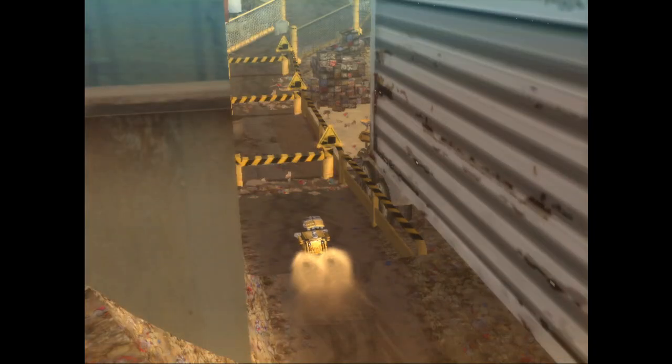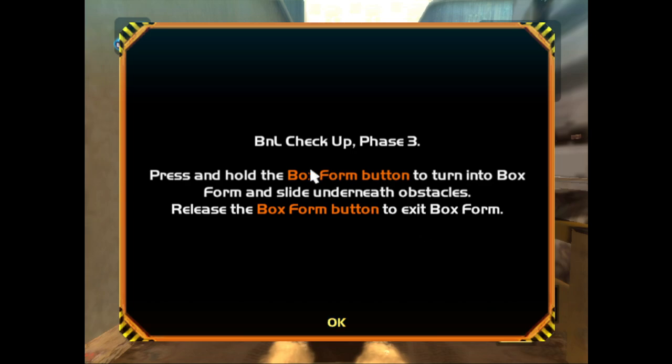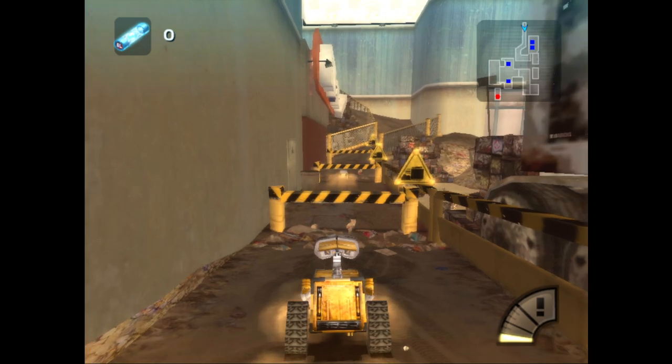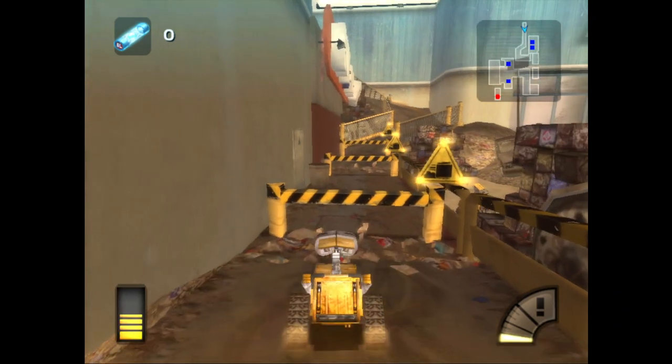Scanning. Checkup. Phase 3. Press and hold the box form button. Prepare for the box form checkup. Change to box form to pass under obstacles.